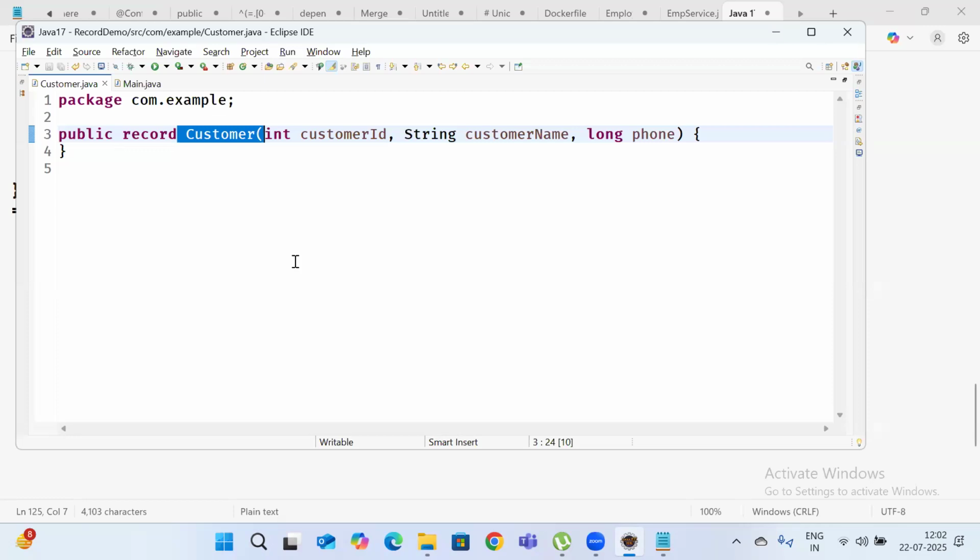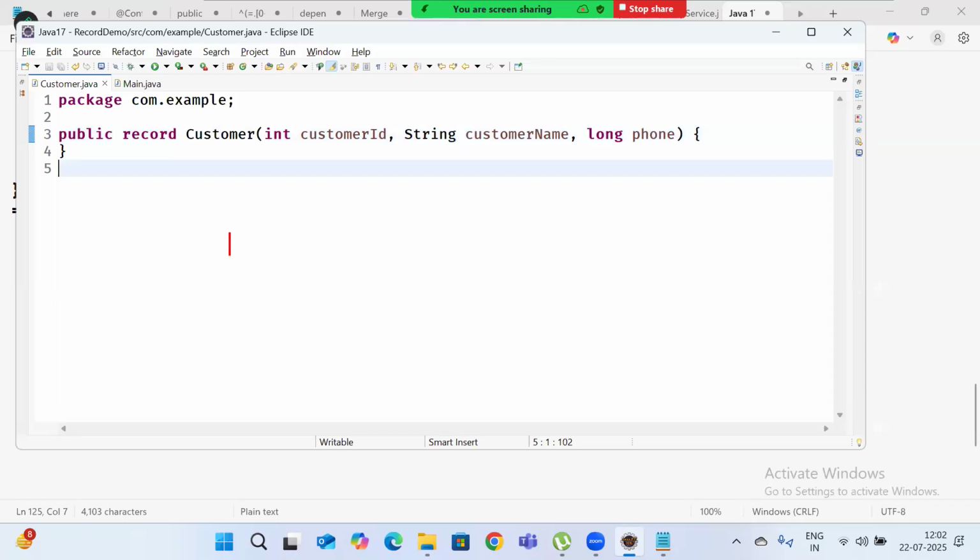Actually, before this record feature, to avoid writing boilerplate code in Java projects, what was the boilerplate code? Defining the constructors, setters, getters, toString, equals, and hashCode.